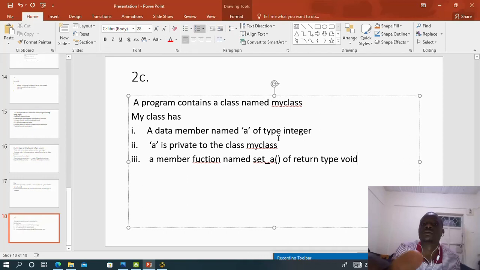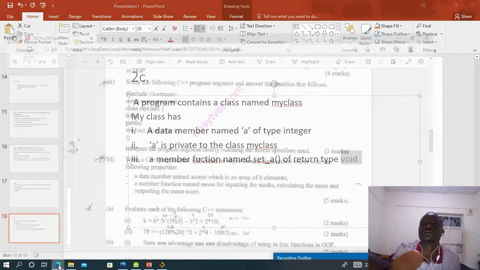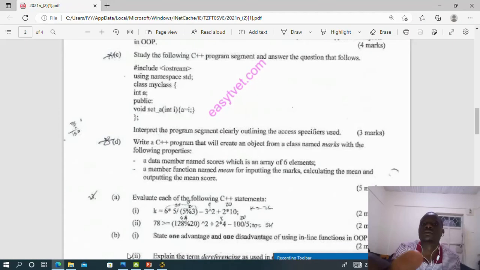If you don't know return type, return type means the data type of the value being returned by the function. So this function is returning nothing, so that is why they have used void setA.